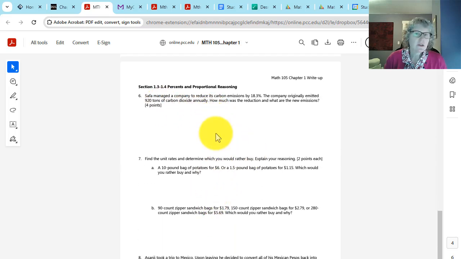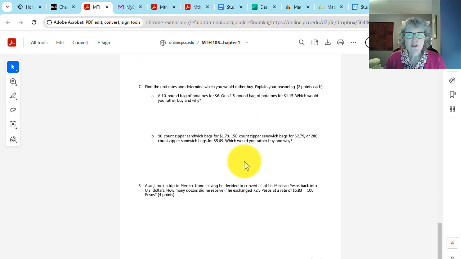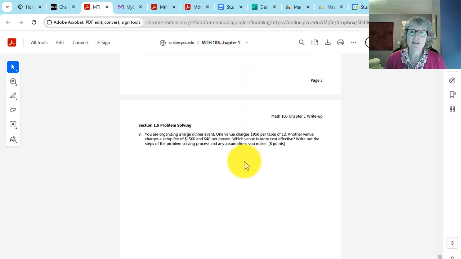You don't have to show them in a particular way, but I just want to be able to follow all of your thinking and also give you partial credit. Let's say you made maybe a small error early on, but you followed through the correct process after that. You're going to get almost all the credit because you used the correct process. Okay, so it's really important to show me your steps and what you're doing. And you're going to put units on any numerical answers that have units, things like that.